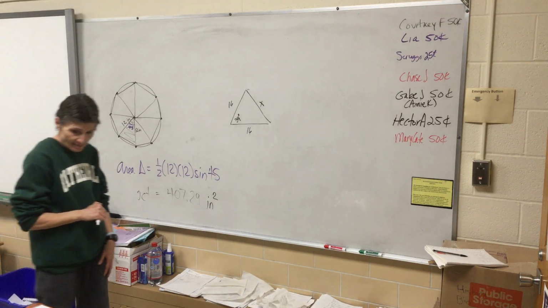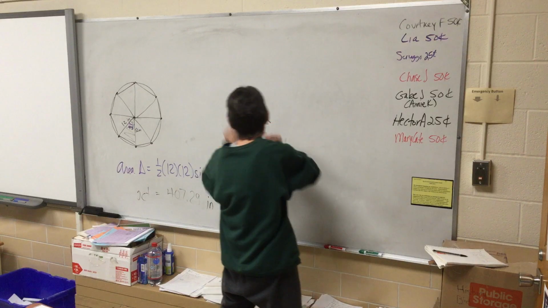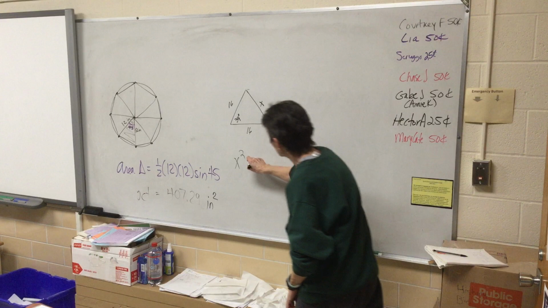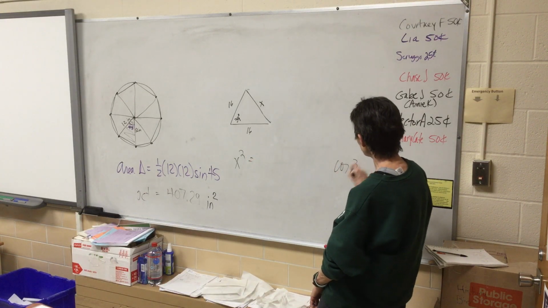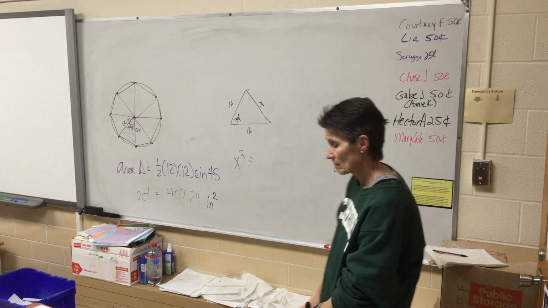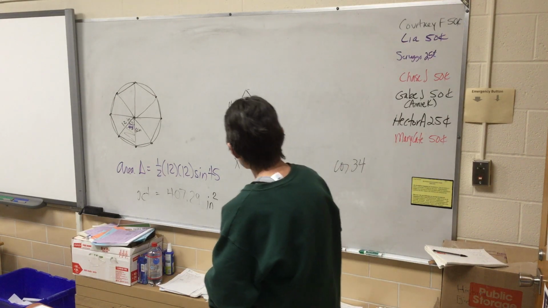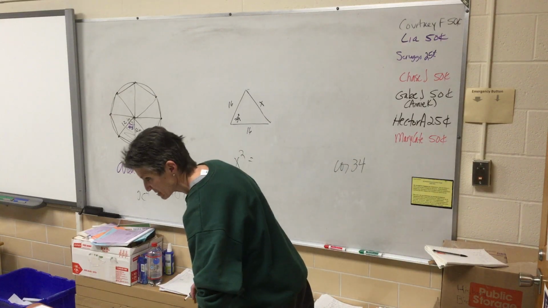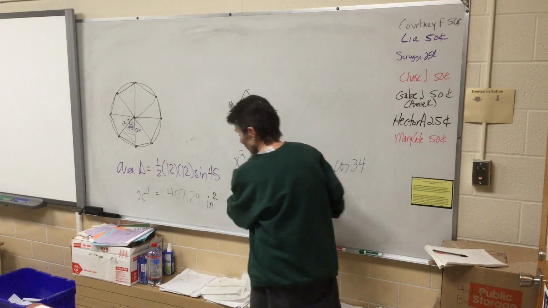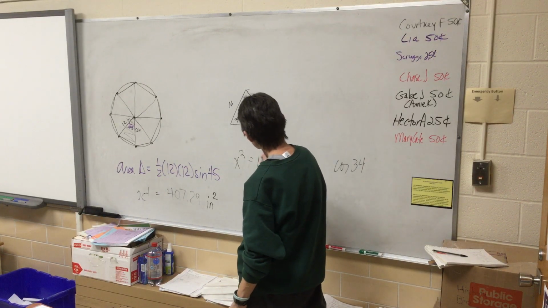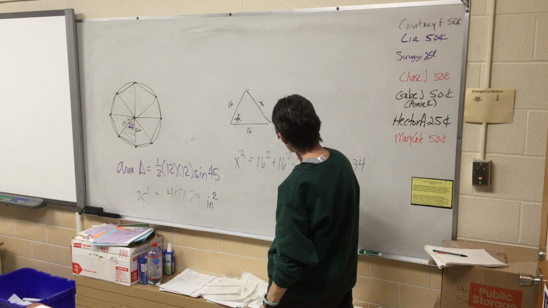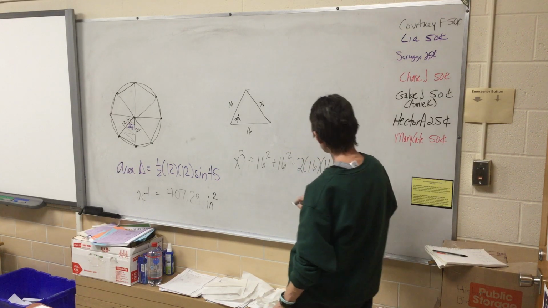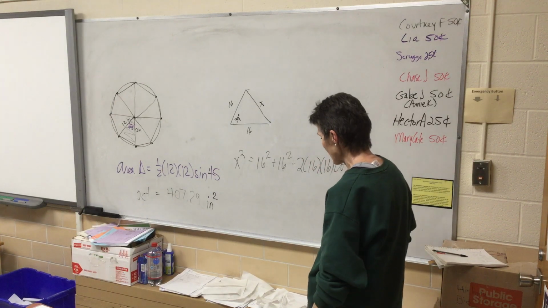Law of cosines? Yes, because we do not have a pair. So out here is going to be x squared equals, and out here is going to be cosine 34. And then what will be in the middle? Somebody besides Annie, because Annie's got this. What's going to be in the middle here? 16 squared plus 16 squared minus 2 times 16 times cosine 34. Yep, that's exactly right.